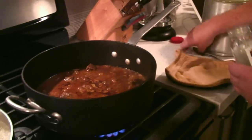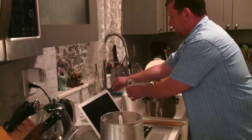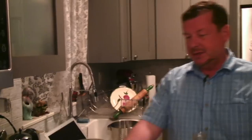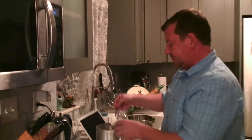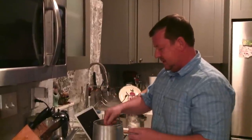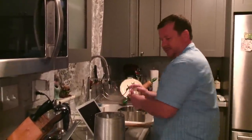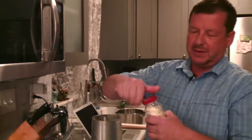So the next step is to take some cold water, about a half a cup, and a couple of tablespoons of flour in a jar. The reason I use a jar is because it's very simple and easy to work with. You just shake it up and just keep shaking until there are no more lumps left. And this is what we're going to use to thicken the sauce that the beef is in.